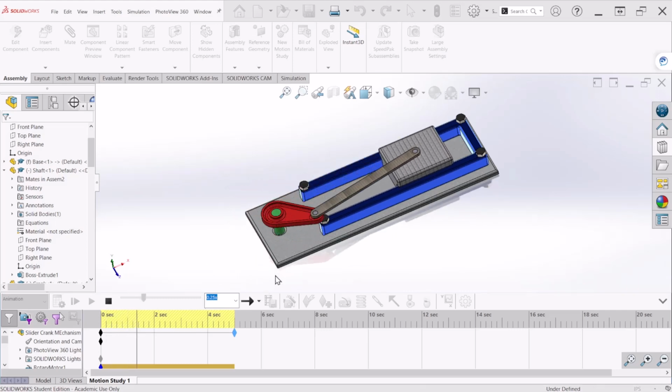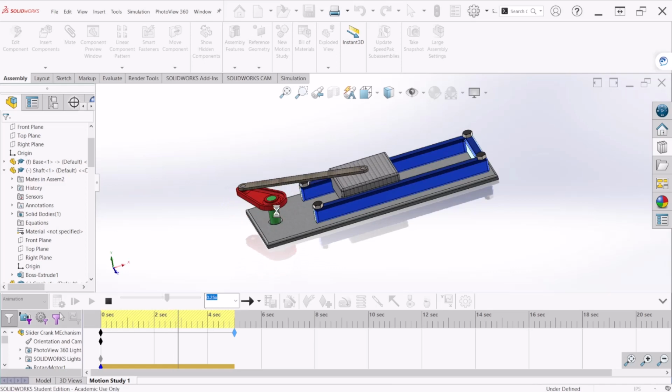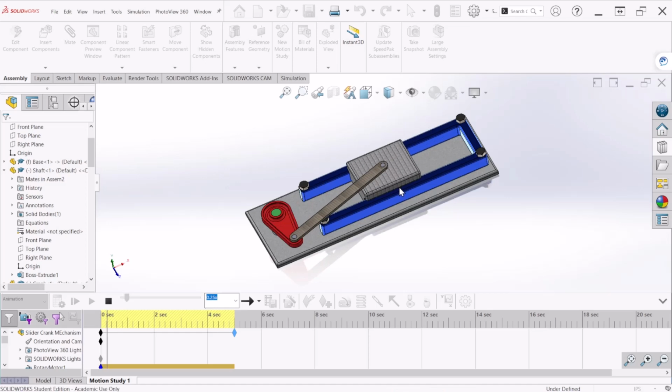Today we are going to be looking at this slider crank mechanism, and we are going to do each component so we can create the assembly and then at the end perform this motion study, as you can see here.